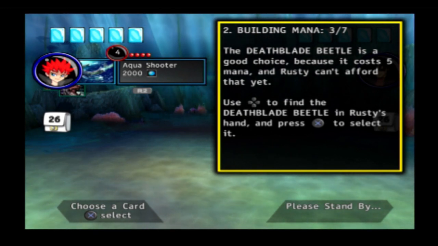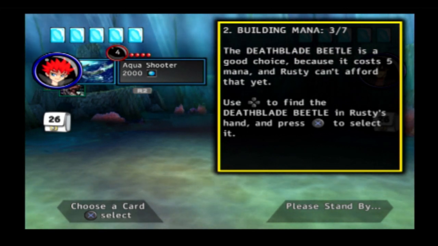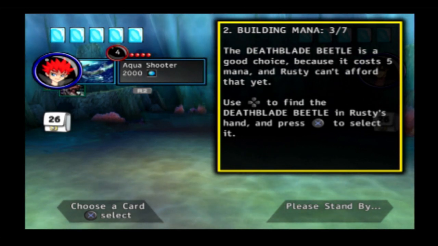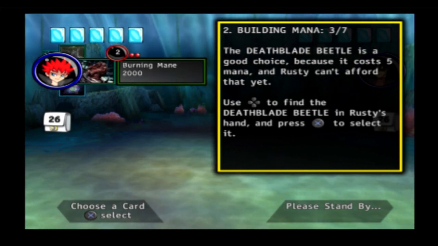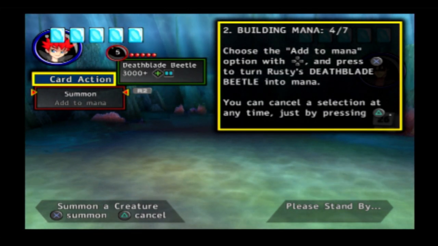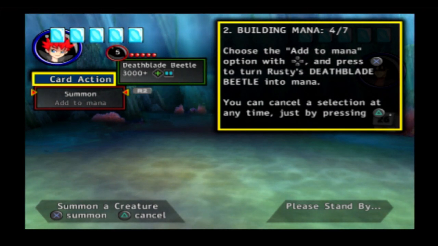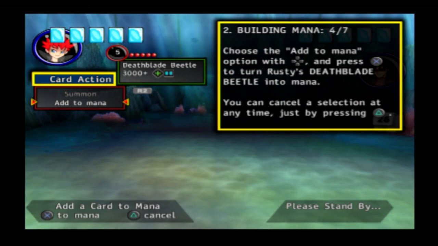Use the arrow sticks to find a Death Blade Beetle in Rusty's hand and press X to select it. Okay, Deathblade Beetle. Alright, press X. Choose the add to mana option and press X to turn Rusty's Deathblade Beetle into mana. You can cancel selection at any time just by pressing triangle. So we're going to add him.